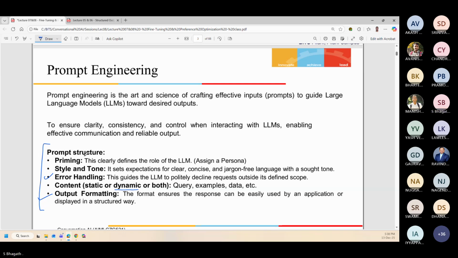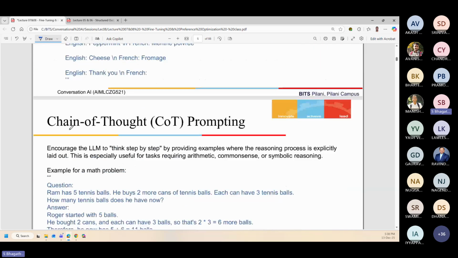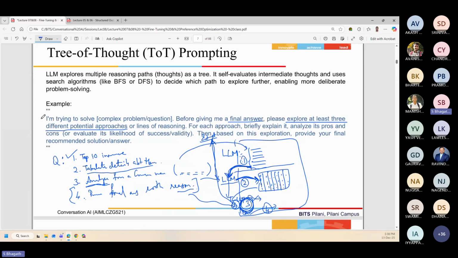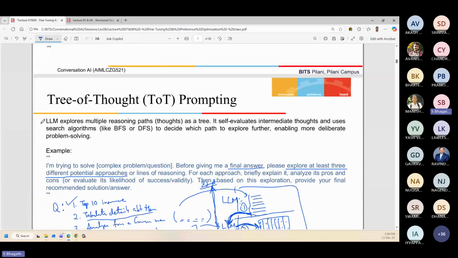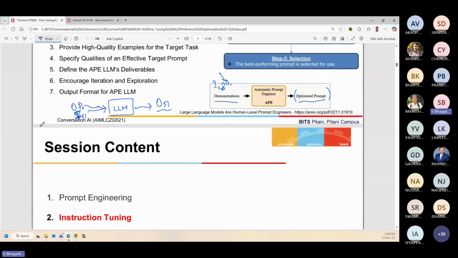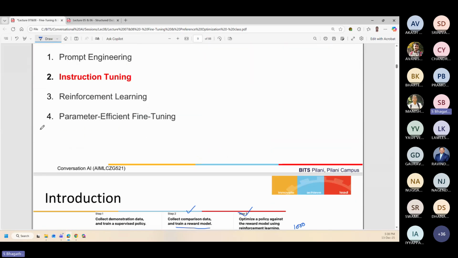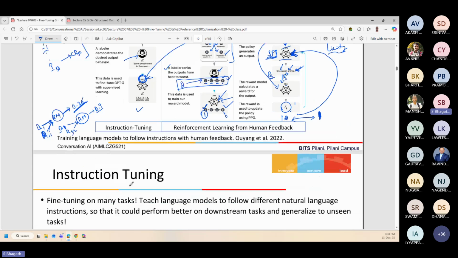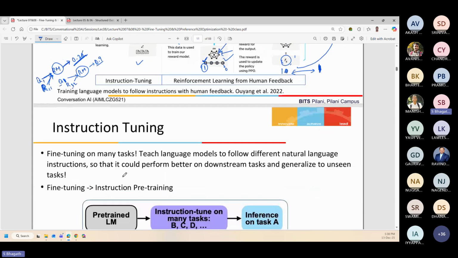Now coming to this one. COT, TOT, I didn't ask. Let's keep this for the final. This is very important. Whatever I discussed on this page, please do remember. So this is the InstructGPT. This is the main paper, it comes from InstructGPT.